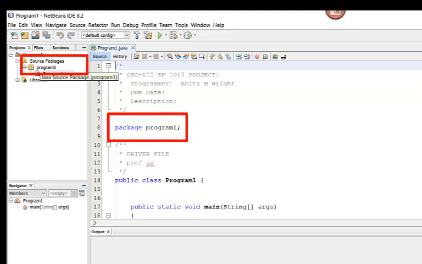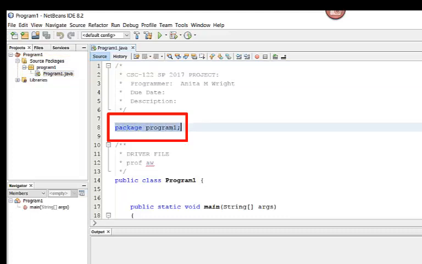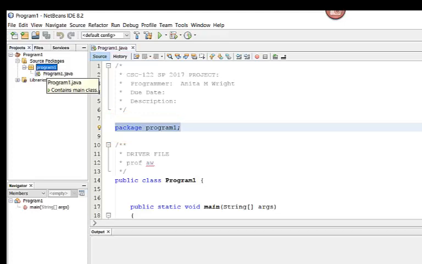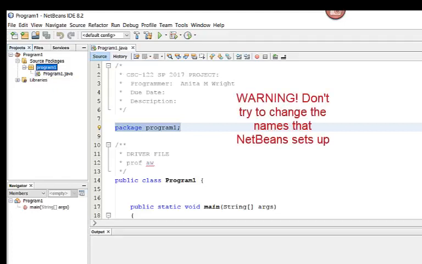Here we see folder Program1, and here we see package Program1. These must be identical. Just let NetBeans set them up for you, and you should be fine. Don't try to change the name of these.